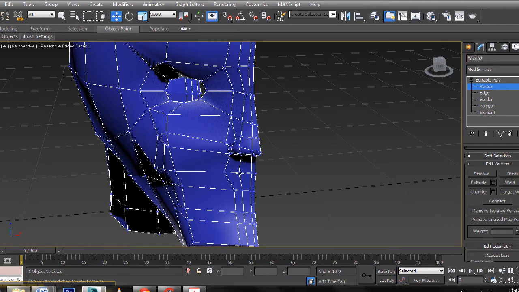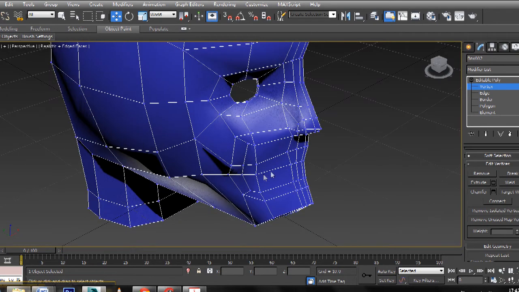So it's just a case of tinkering away until we feel happy with it.